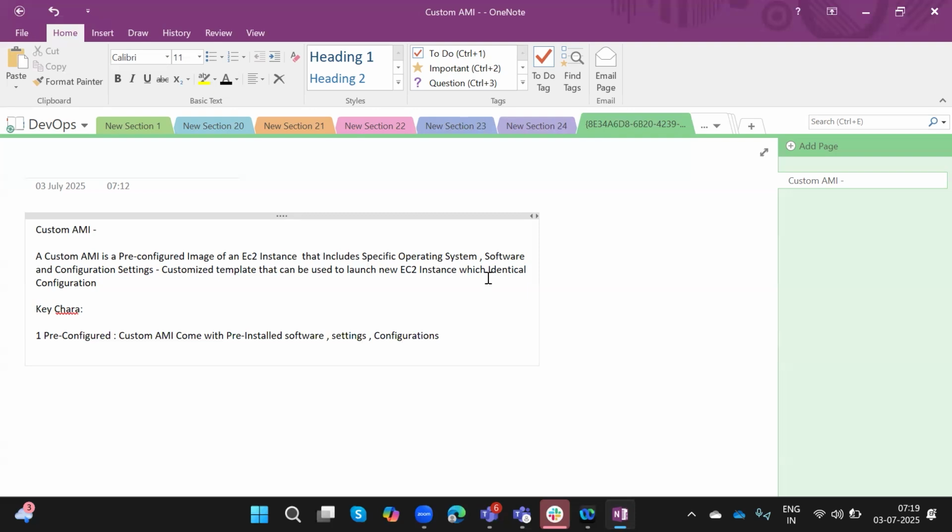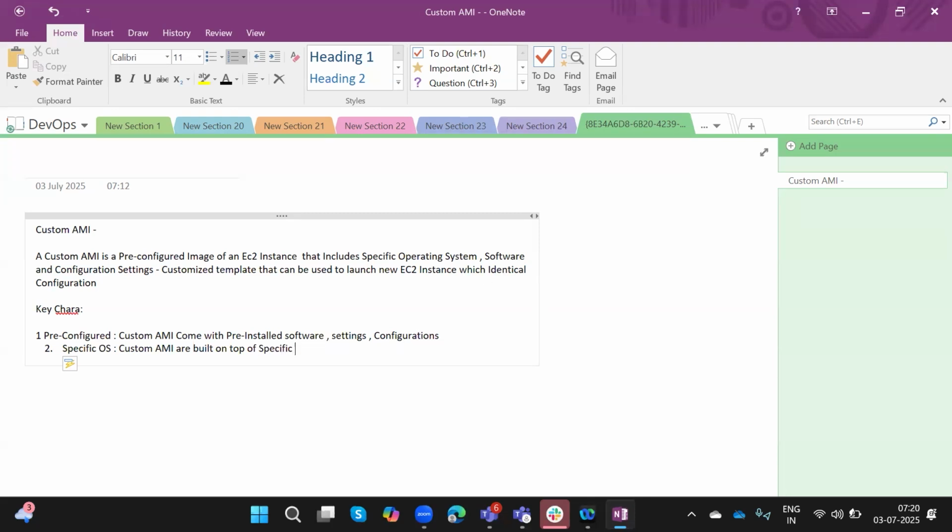The second point is the specific OS, whatever OS that we need. We can mention the specific OS, and the custom image is built on top of that specific operating system.